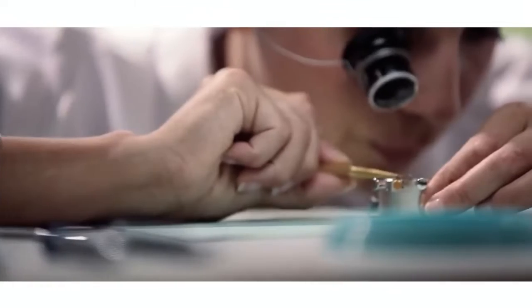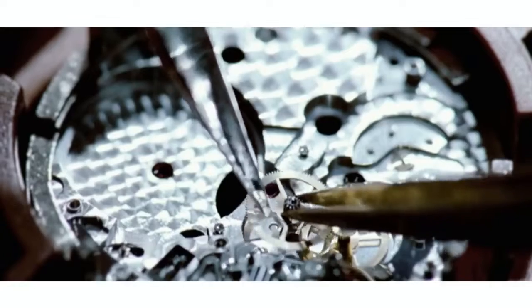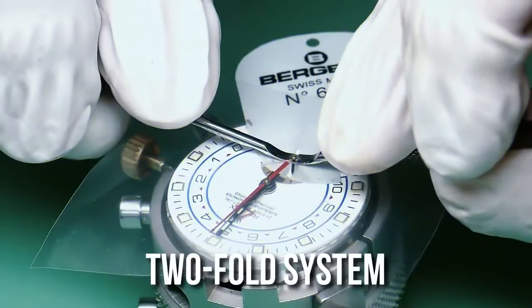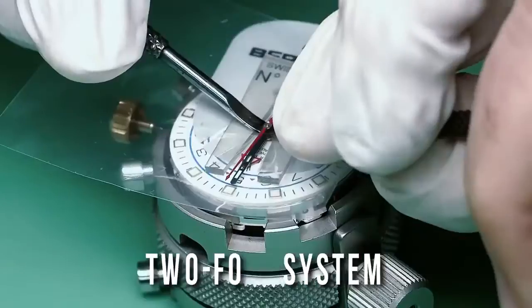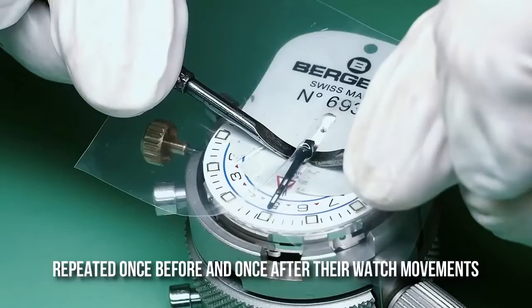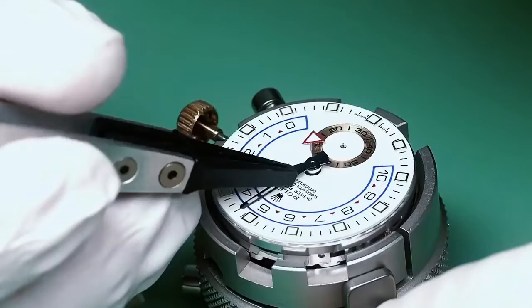Massive expert teams of both watchmakers as well as assembly people collaborate to work on every one of these beautiful watches that Rolex manages to produce. This happens on a two-fold system. What we mean by this is that the said process is repeated once before and once after the watch movements are dispatched off to COSC for their chronometer certification.